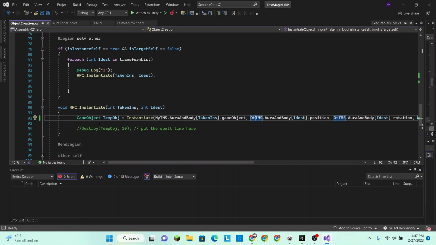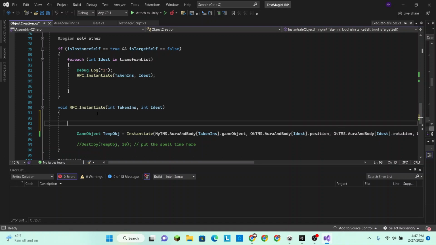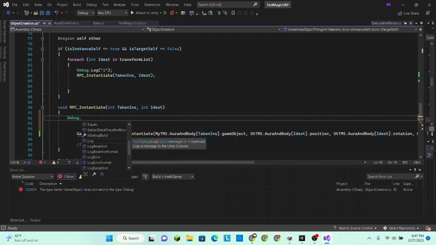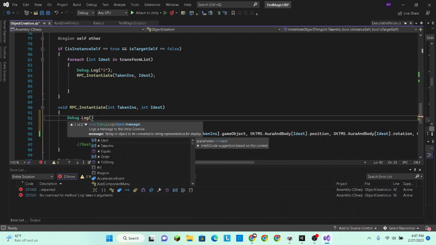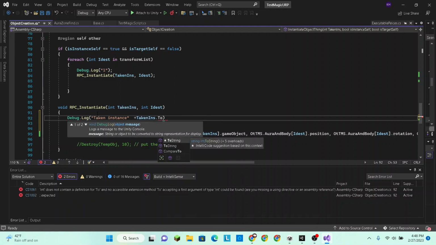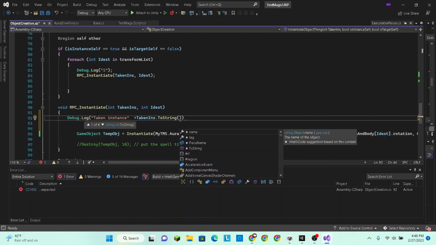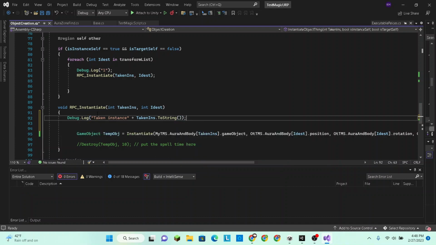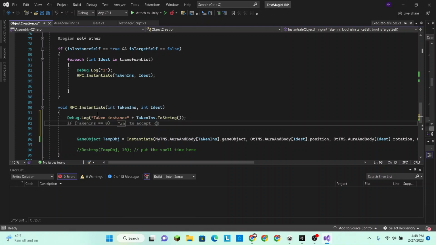Okay, and let's make sure that this is actually doing the things it's supposed to. Debug.Log. This will be the taken instance is the toString. All right, nice.